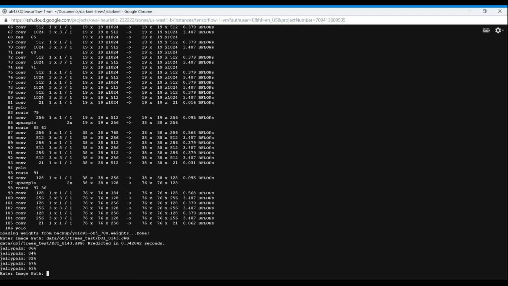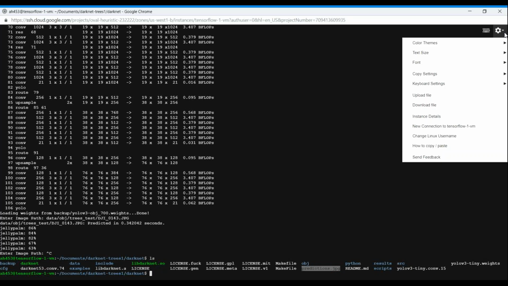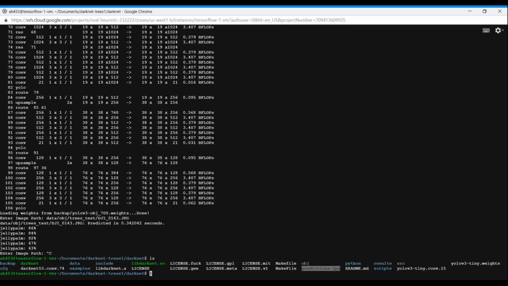Unfortunately, I can't show you the image results because I can only share one window at a time, but you can quit this, get out of here, and download your predictions.jpg. You can download it really easily, you just need to go here and say download file, and then put down the whole path, starting from the home path. You can download your predictions.jpg and have a look at how it worked out. That's how it would work. Then you can actually see bounding boxes on whatever you trained for. Obviously, if you train for longer, these values should go up. But essentially, that's how you train on YOLO.